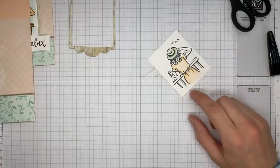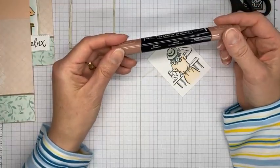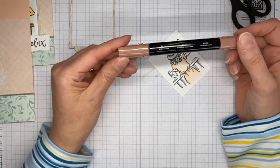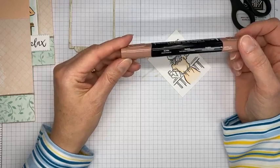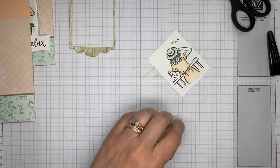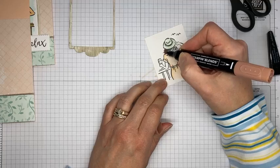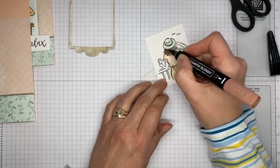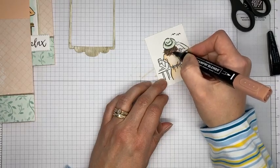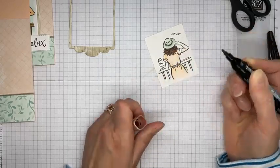For her hair, I used one of the new natural tone Stampin' Blends markers, I think is what they're officially calling them. This color is listed as SU400, which is in the medium, I think it's just medium or medium darks. I don't know. It's one of the medium shades. It's the SU400. And I'm just going to, again, very niftily and neatly, not at all color her hair. Well, I mean, I'm coloring her hair, but not at all neatly, I guess is what I should say. And again, just basically getting color on it.